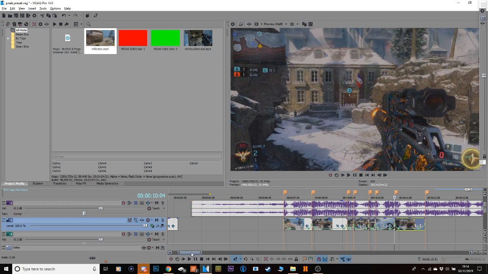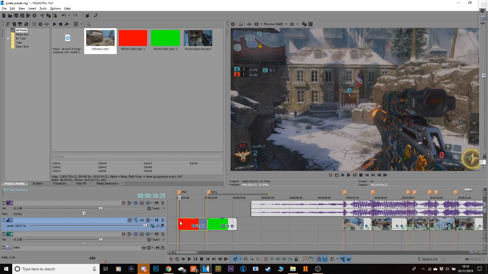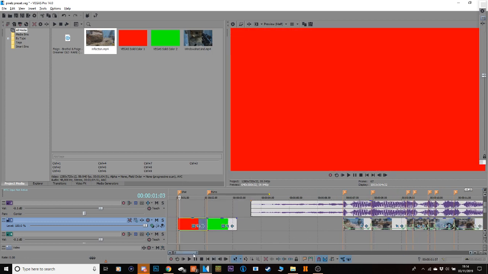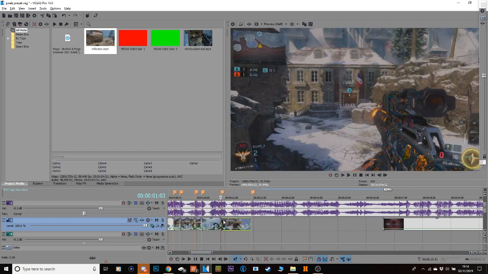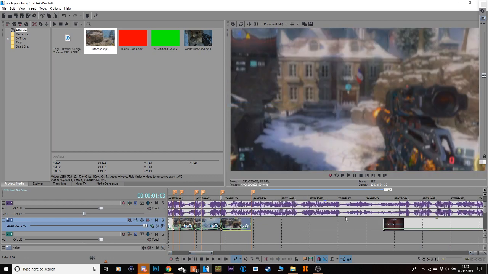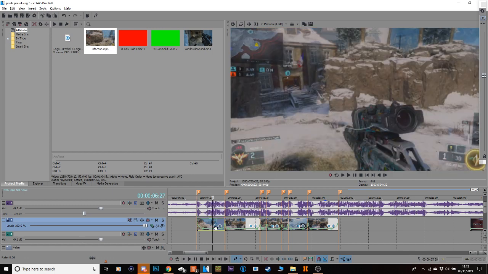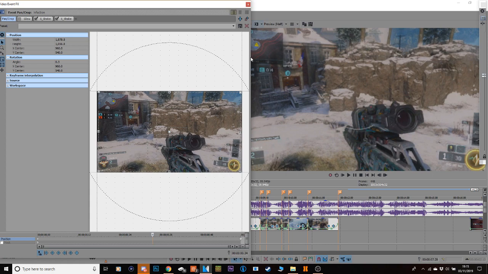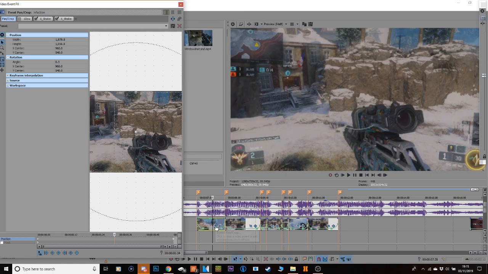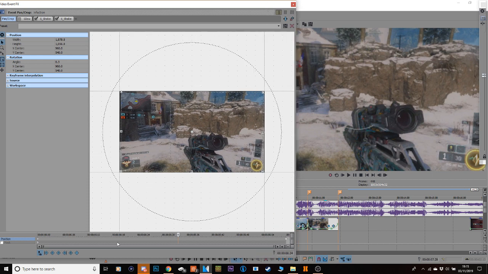So for this one, you want to copy the red one like that, and this is where the complicated part comes in, guys. If that wasn't complicated enough, just watch closely, okay? So what you want to do is you want to click on the pan and crop symbol, which looks like that, and you want to do this for every beat.